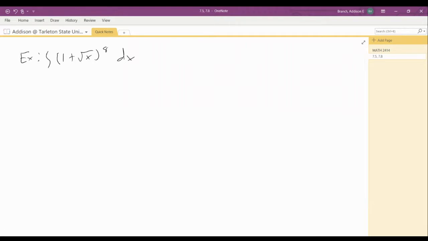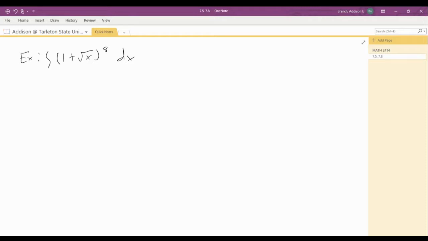You could expand it and get a basic power rule, but you're also more likely to end up in a situation where you just get a bunch of really messy scratch work and things are going to get kind of confusing, and there's going to be errors, just easy math mistakes made in there. And if we look at this, we also don't have a pretty basic solution that we can use like the last one. We don't have anything that just comes off the rule book or off of our formula sheet.